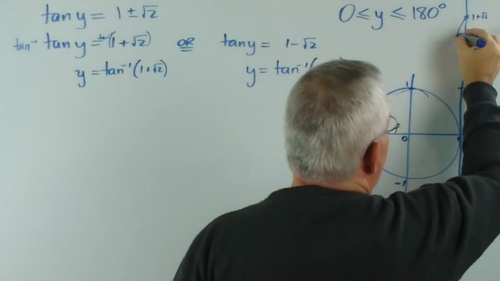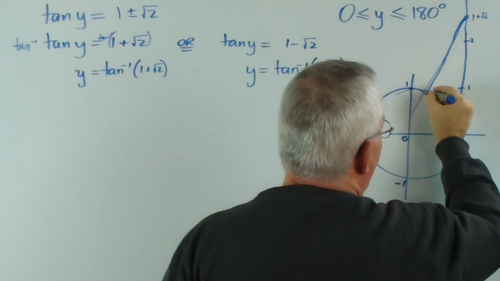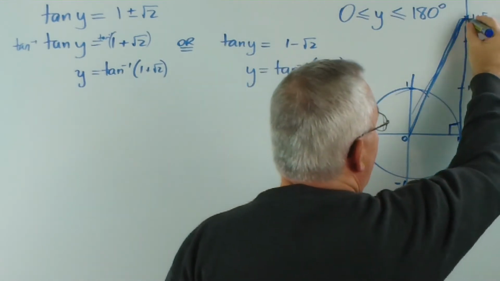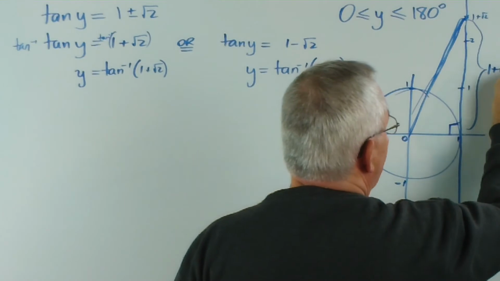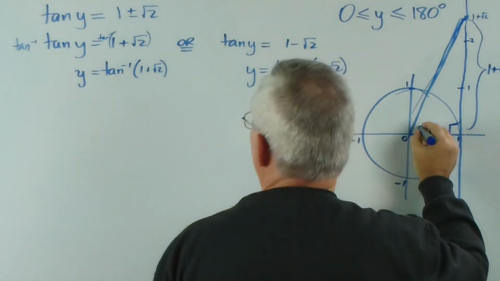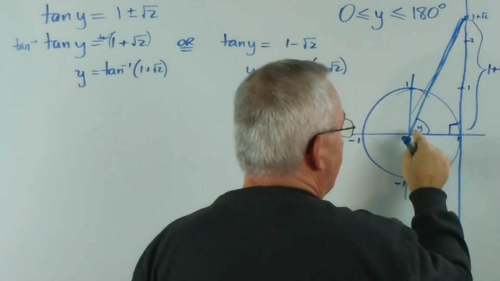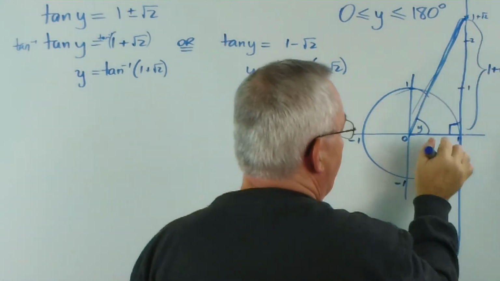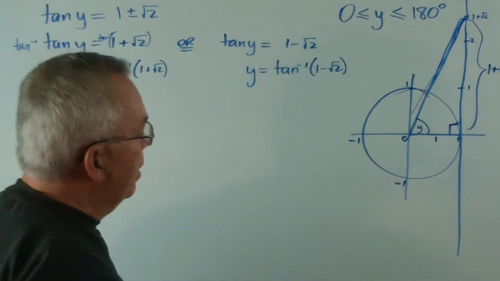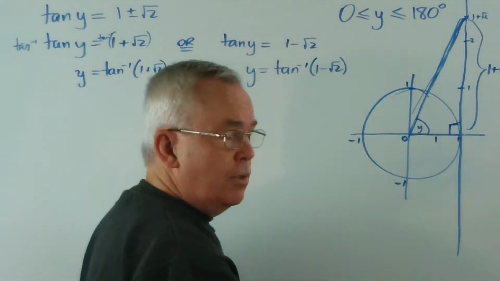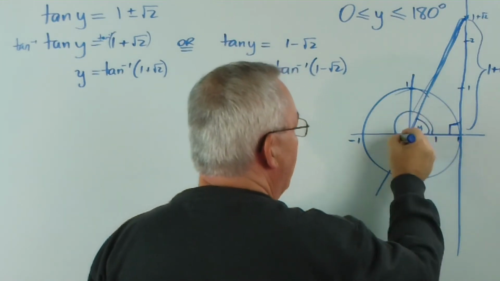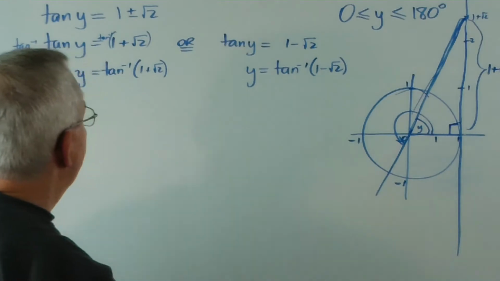And if I drew this line down, oh, that's terrible. If I drew this line down here, in this right angle triangle, you could see that this distance, 1 plus root 2, over 1, that's why we used a unit circle, is the tangent of this angle. I'll call it y. So tan y is opposite over adjacent, which is 1 plus root 2 over 1. There it is. It's tan y is 1 plus root 2. So this is the angle we're after. And our calculator will give it to us. And it will also imply this is an answer as well. I'll talk about this in a moment.